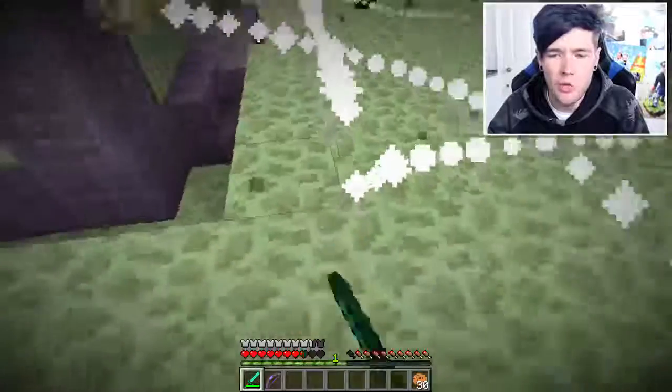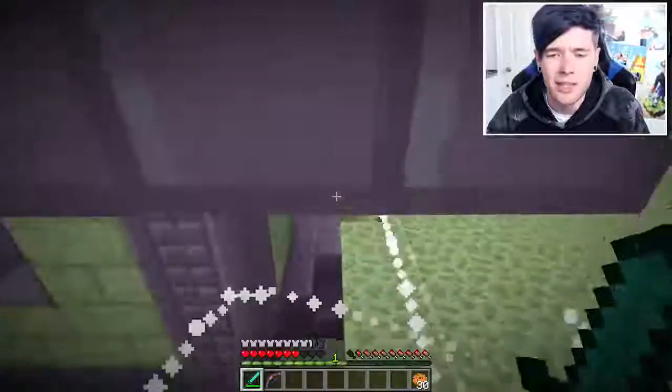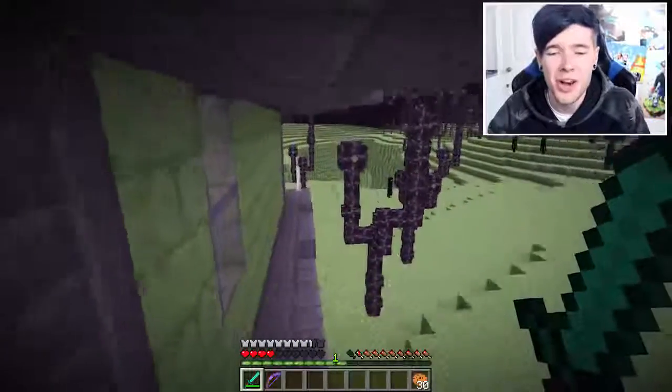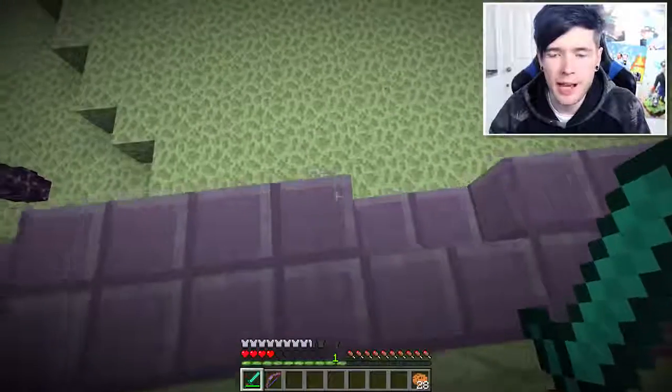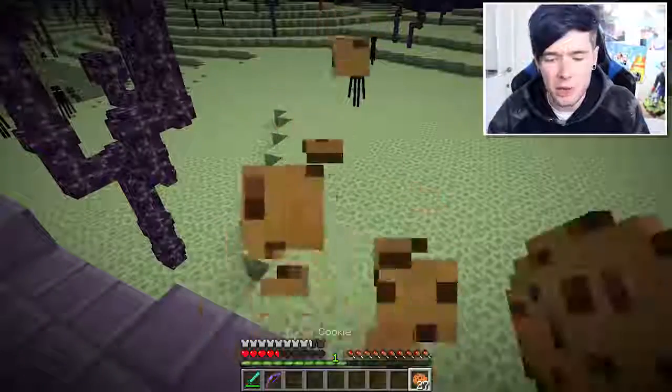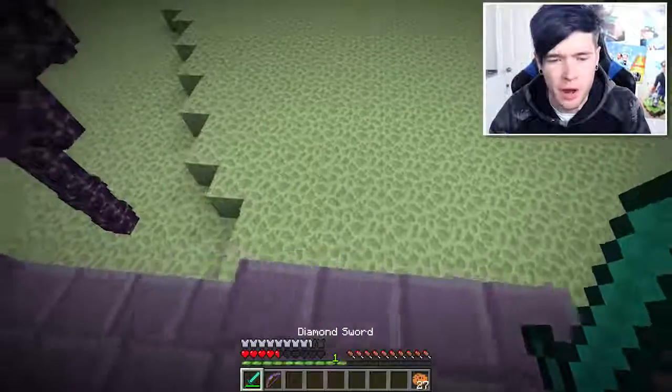There we go. No, no. It hit me again. Okay. I need to get under this lip and then it shouldn't. Oh my goodness. This is so difficult. Put me down. There we go. Okay. This is actually really, really difficult to run away from. And they do quite a bit of damage as well. I haven't actually fought a shulker in survival mode yet.